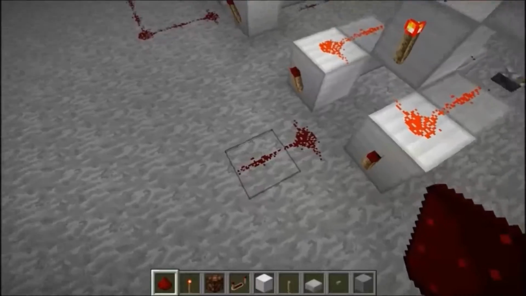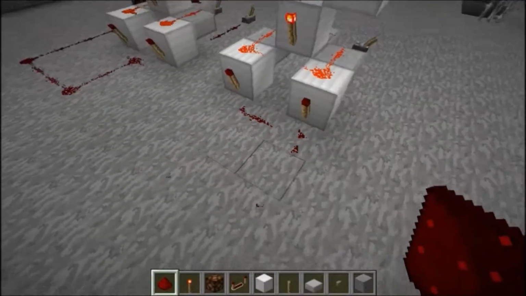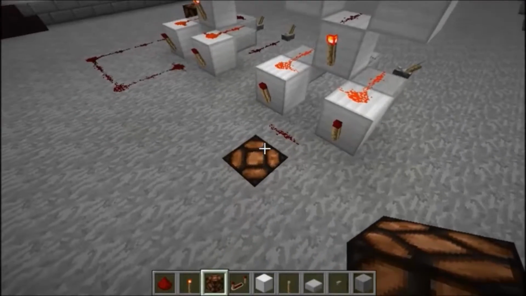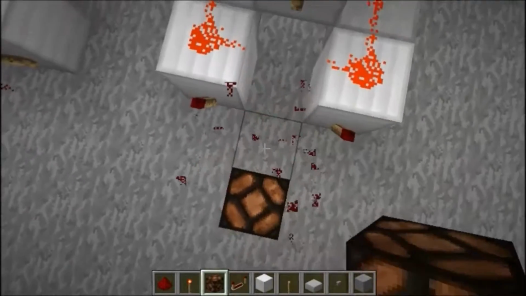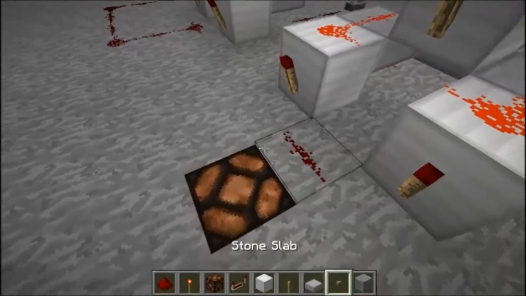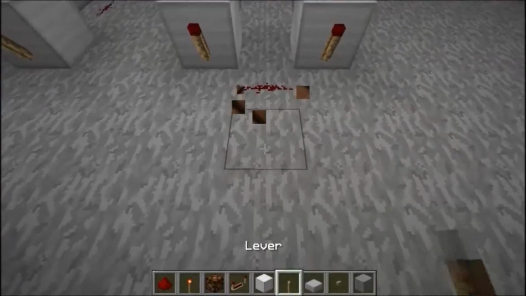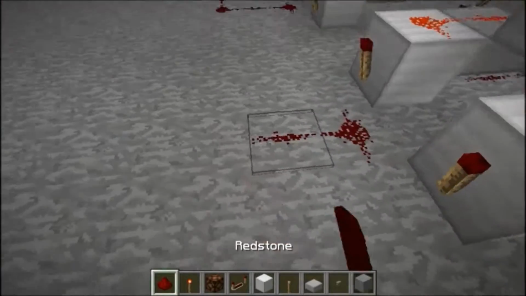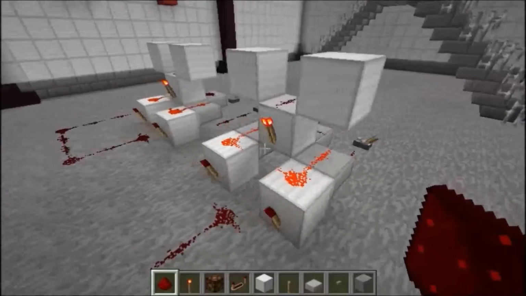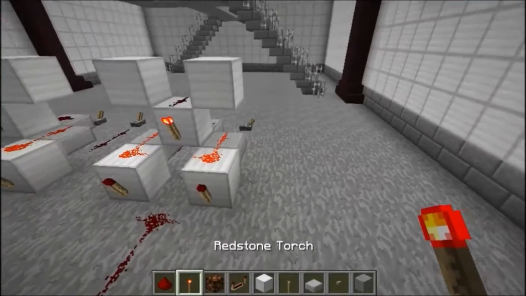In fact, technically speaking, you don't even need that one there, because you could put your output there and that would work. The redstone's going to power the block underneath it, which is going to power the redstone lamp. That would work, but it's kind of useless. It'd be a bit more versatile to have at least one piece of redstone in front of it, so I'm going to leave it like that, and there is your XOR gate. And it's really that simple.